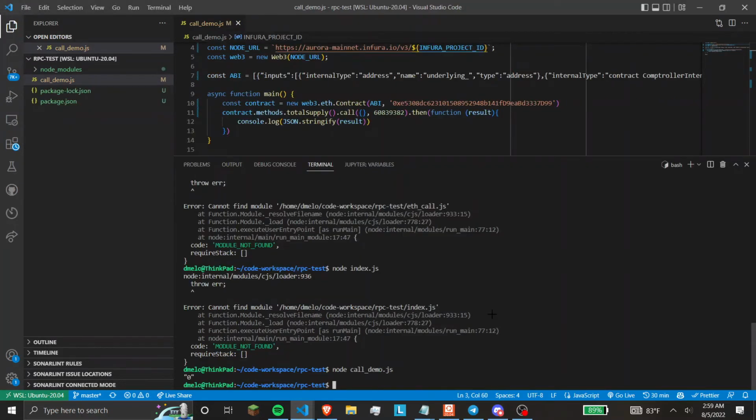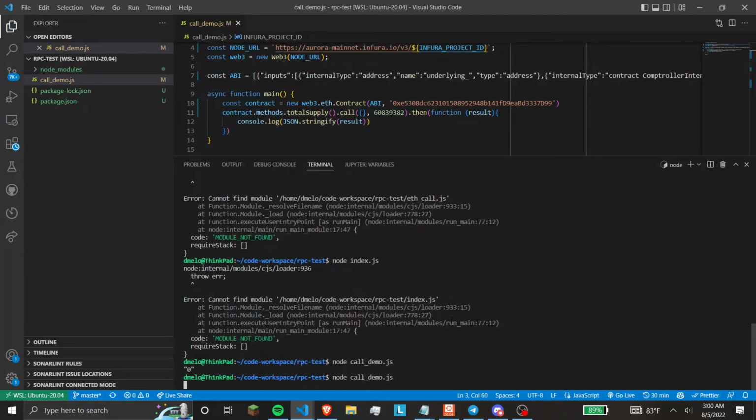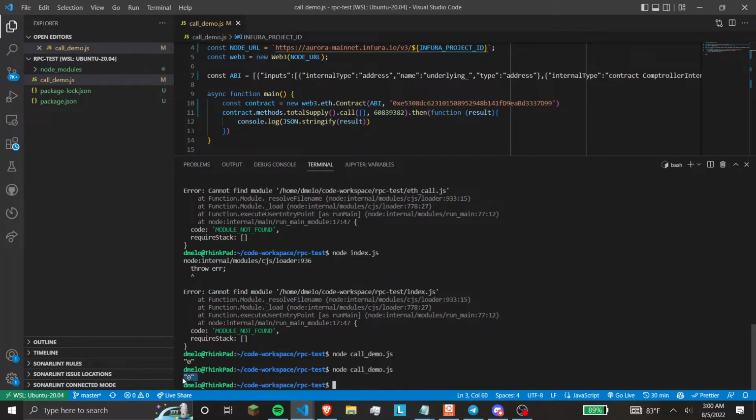Okay, that was kind of embarrassing, but I was mistyping the file name. You write node and then the file name, so call demo in our case. And here we go, the value returned at this block was 0, so there were no tokens minted at this point.